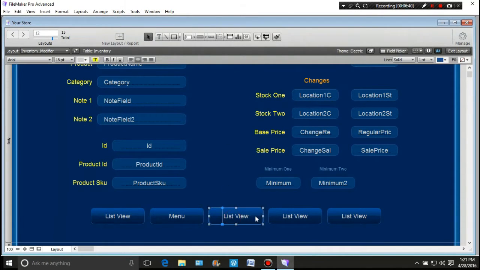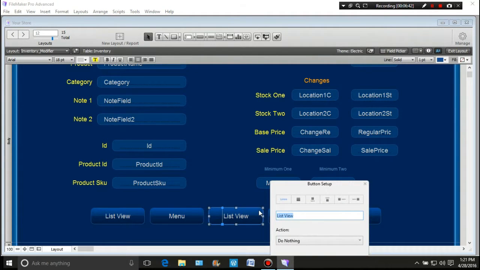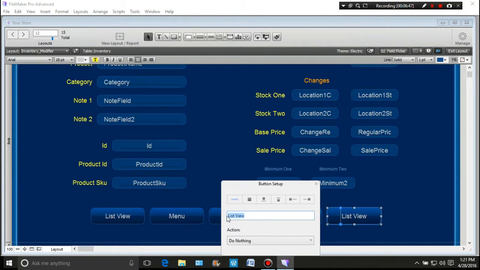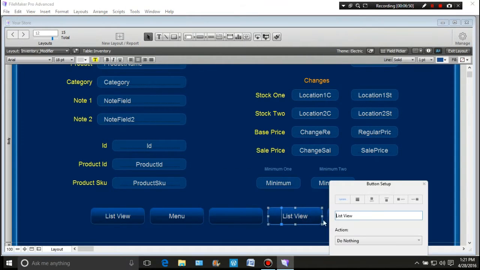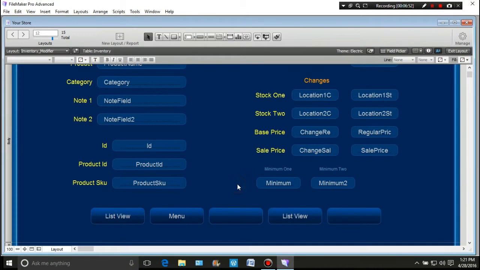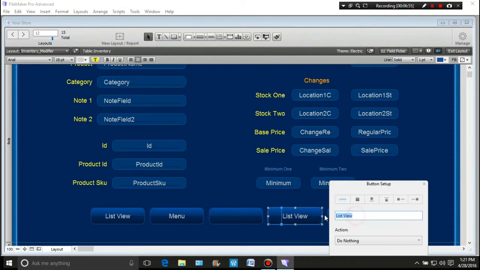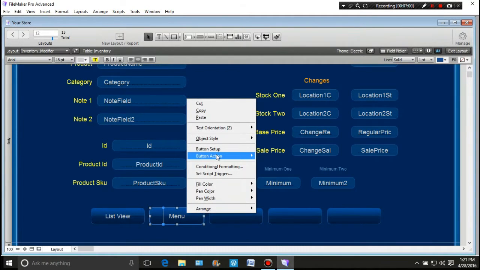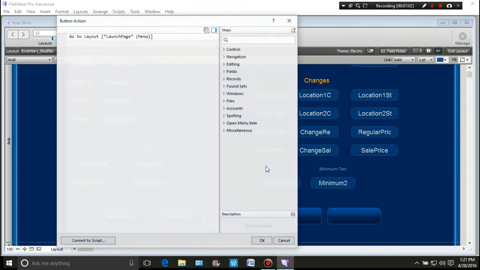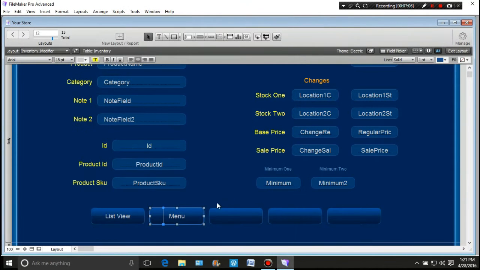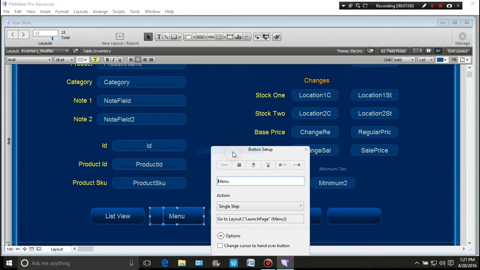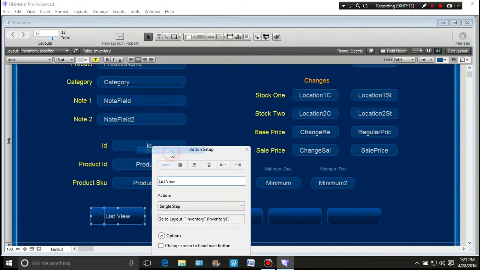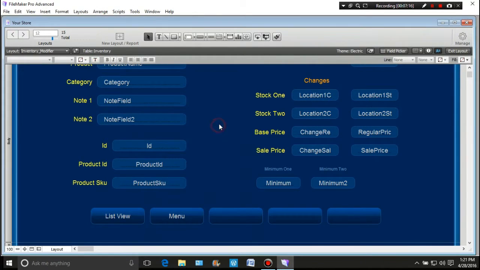These other buttons, you can click on them and just erase what's there. And if you haven't found out yet, you can actually just click away and it will close the window. So, oop, look at that. I didn't even do it. It didn't disappear. Okay. So now, when we do this button action, it's a single step. We want to make sure that we have set that up so that, change to hand over cursor, button setup, change to hand over button.